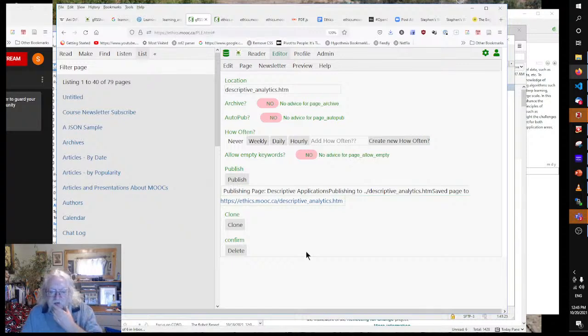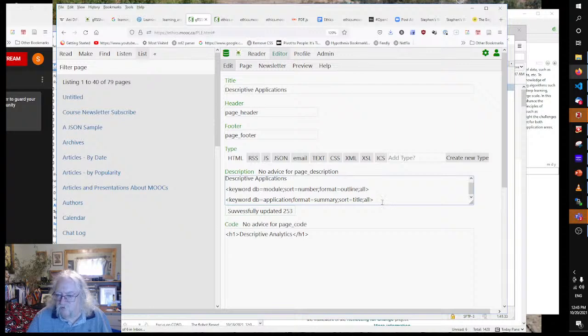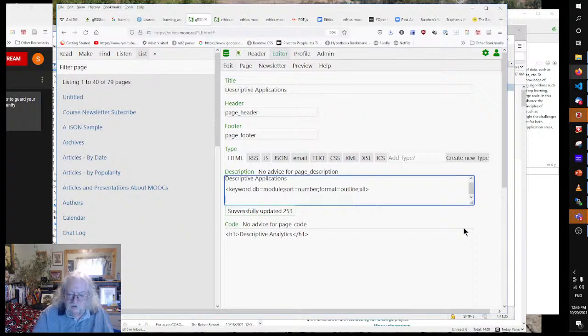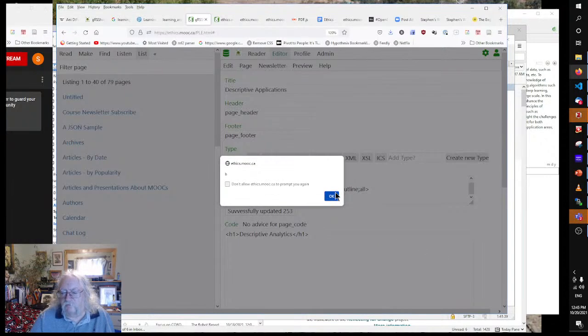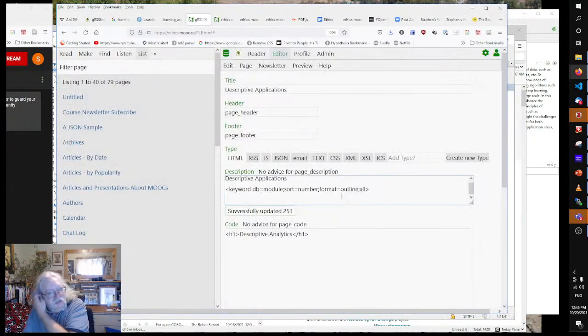And I don't know why it's not working. Oh, I'm so annoyed. Let's see if I even just remove this. I mean, it's probably something to do with the fact that application is a brand new type of data that I've created for this course.